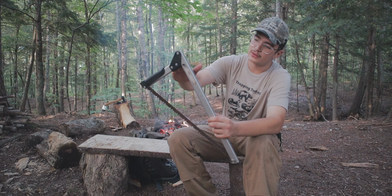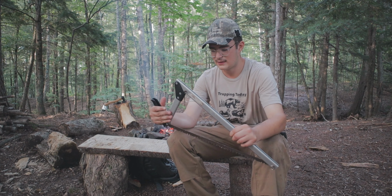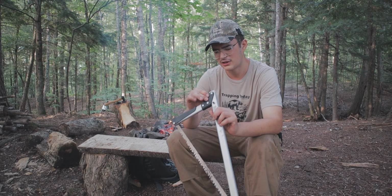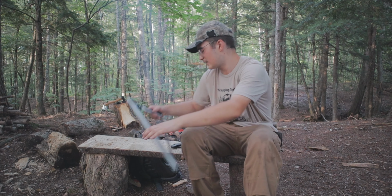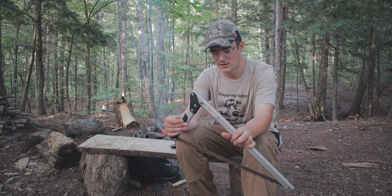The frame is made out of aluminum, and you also have these plastic pieces. This piece that is kind of your locking. You also have this hinge here, which is plastic, but they're durable. Like, I'm not going to be worried about hitting them against stuff, throwing them, whatever. You know, it's good durable plastic.